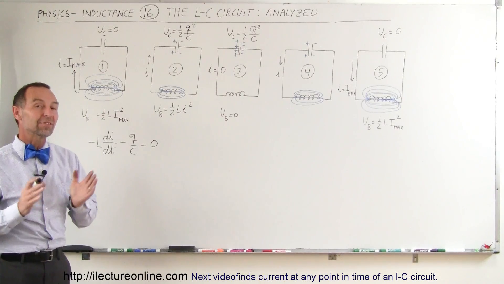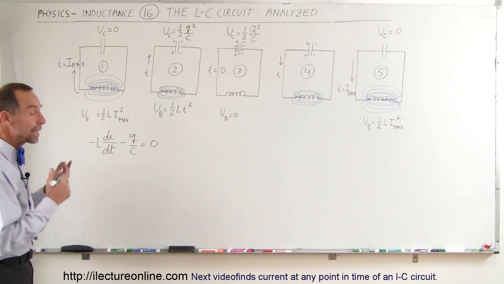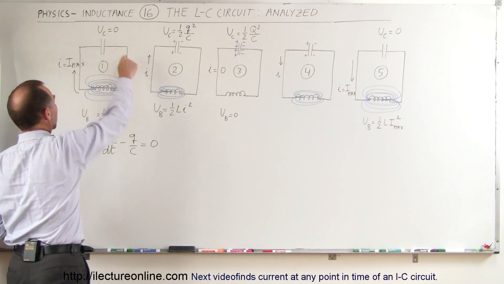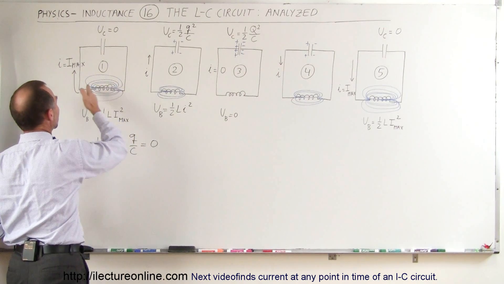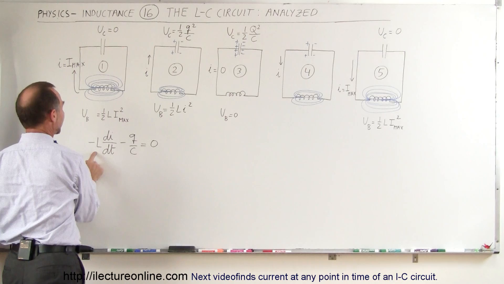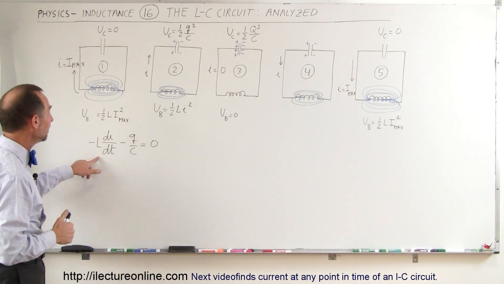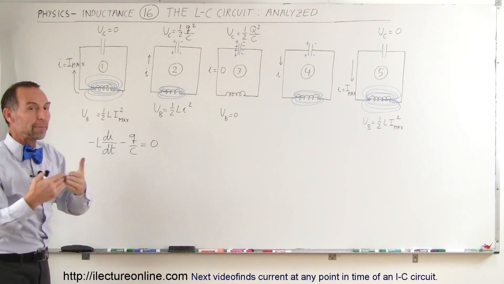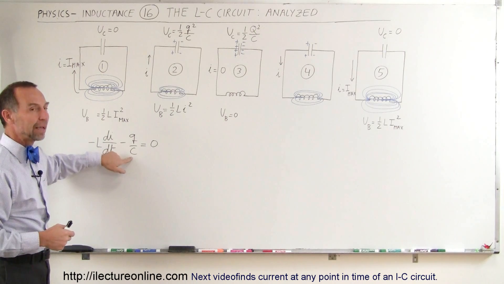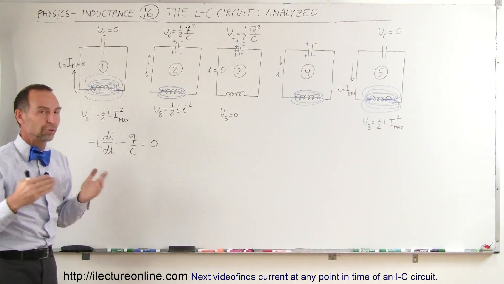Welcome to ElectronLine. Now let's take a more mathematical look at the LC circuit. We're going to use Kirchhoff's rule and go around the circuit. As we go across the inductor in the direction of the assumed current, the voltage drop is minus L di/dt, where di/dt is the change in current with respect to time. Then we go across the capacitor, where the voltage drop is the charge divided by the capacitance. Going all the way around the circuit and adding it up, we should get zero voltage.